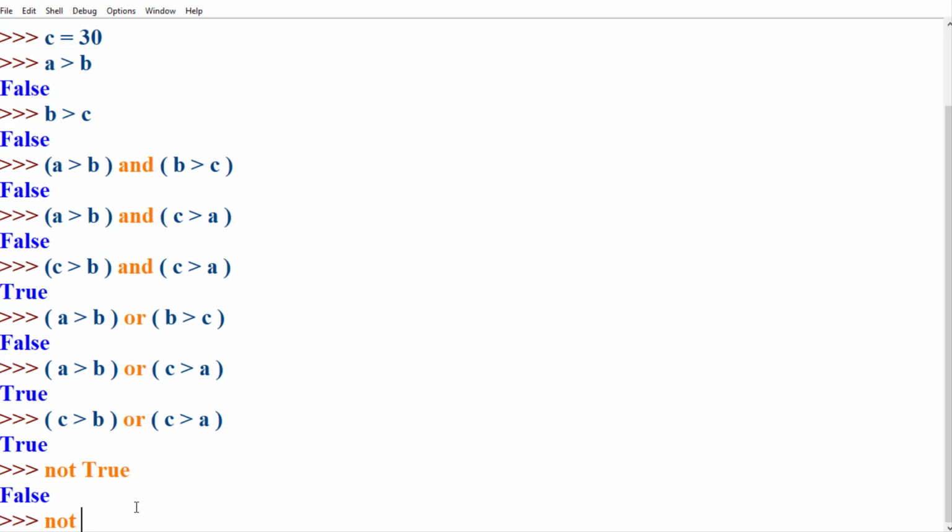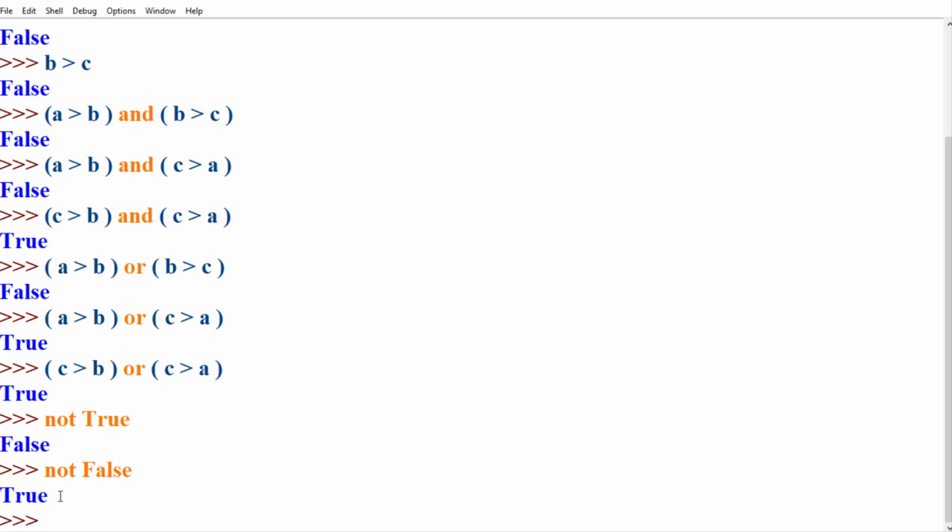So consider another example where I am applying a NOT on the false value which returns a true value. So here actually this is the expression which is true, but because you are applying a NOT on the expression, it returns a false value. Here in this case, the expression is false, but I am trying to negate the expression. So the NOT of false is a true value, hence it is returning a true value.